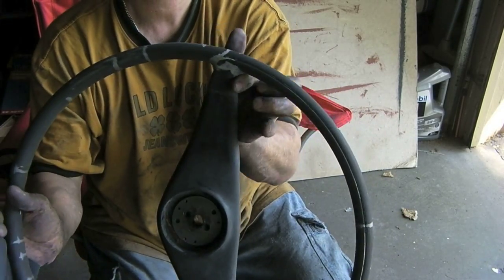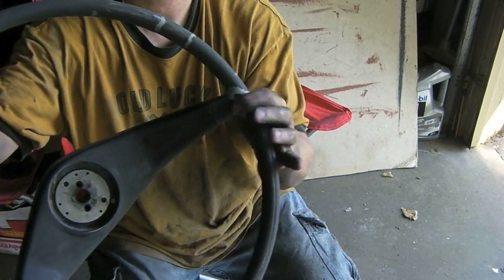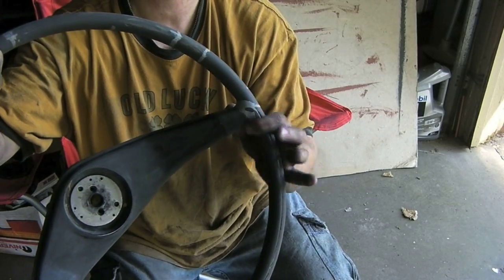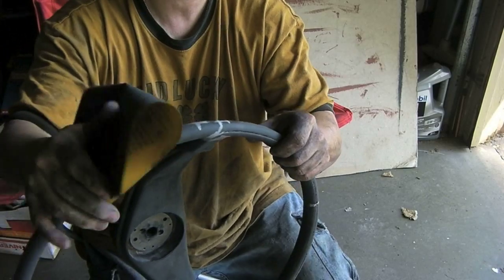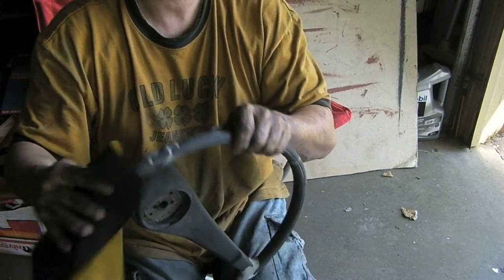I've got the shapes where I want them here on these transition points between the outer rim and these center support spokes. So now I've got some 220 sandpaper. Gonna sand some more.